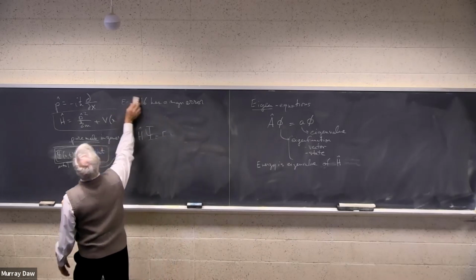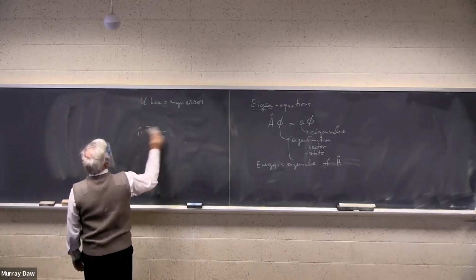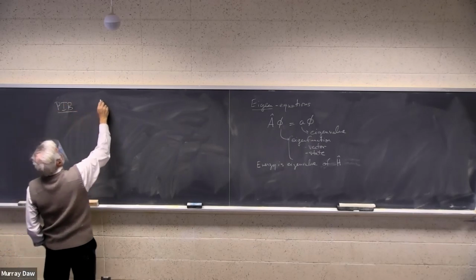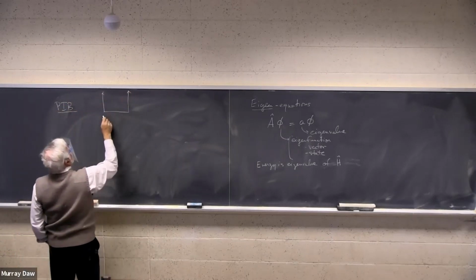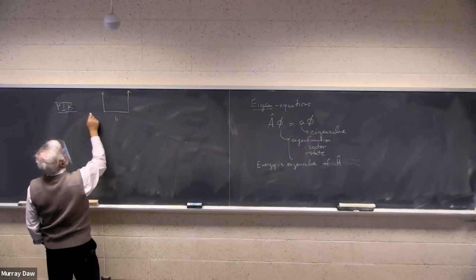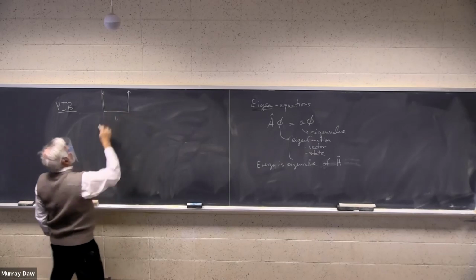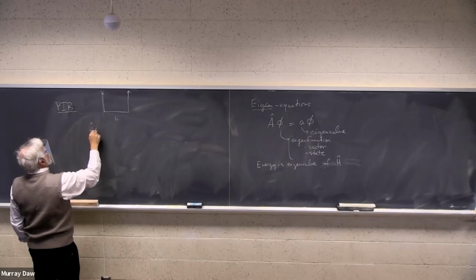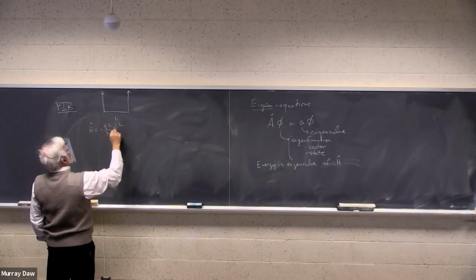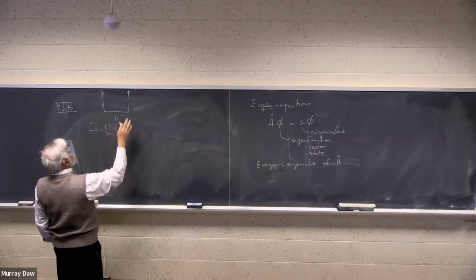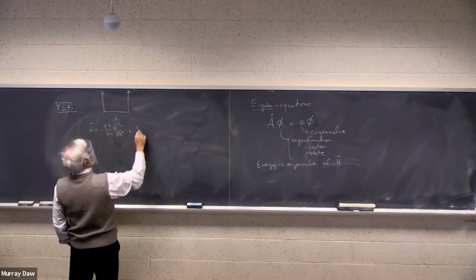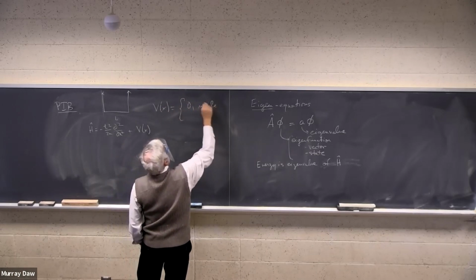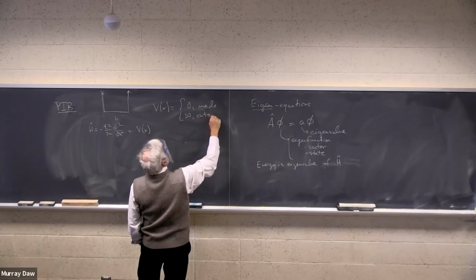So let's go back to the particle in a box as an example. Remember, the potential energy looks like this. It's infinite outside of a region of length L. And so we found the solutions to the Schrodinger equation for this. So the Hamiltonian is equal to, inside, it looks like a free particle, but the potential is zero inside and infinite outside of the box.